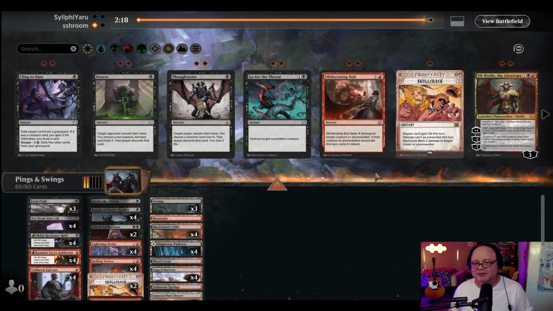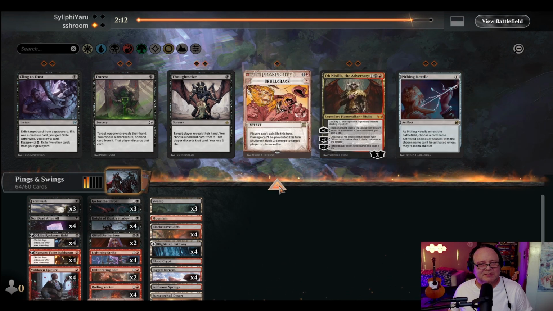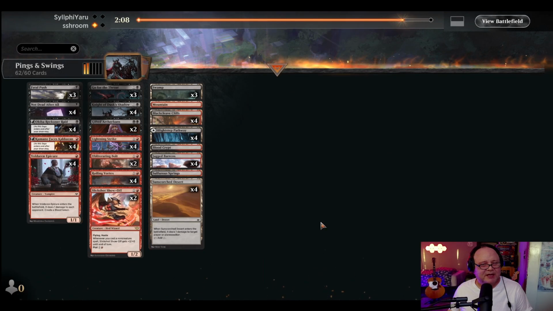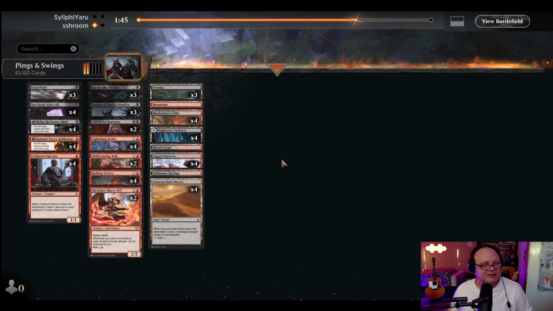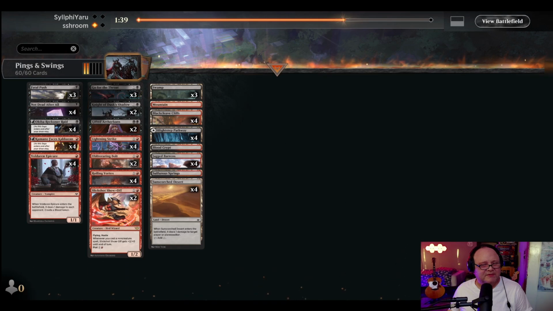So against mono green, we want Obliterating Bolts and go for the throat. We don't need Skullcrack again because they don't gain life. Cut a knight. Cut a couple of knights because they don't gain life.